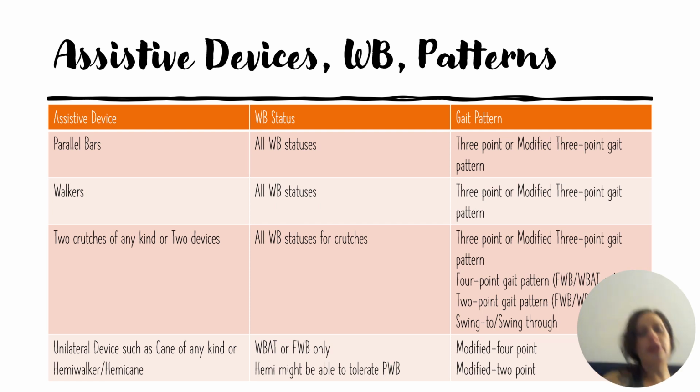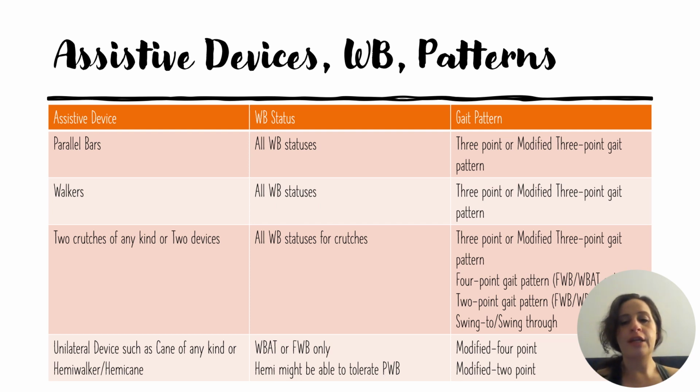But basically, your parallel bars and your walker and your 2 crutches together, meaning one on each side, will allow for any weight-bearing status. So if your patient has toe touch, partial, whatever, they can pretty much use either 2 crutches, walkers, or parallel bars. There is no limitation between those 3. The one that is limited or left out when they have a weight-bearing status is the cane. Okay, so again, if your patient does not have weight bearing as tolerated or full weight bearing, if they have a partial, they have a toe touch, you shouldn't even be thinking about any kind of cane. You should throw cane out the window, okay, in terms of weight-bearing status.